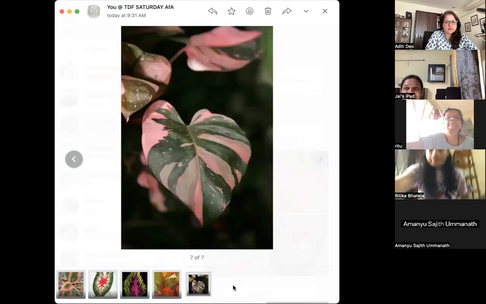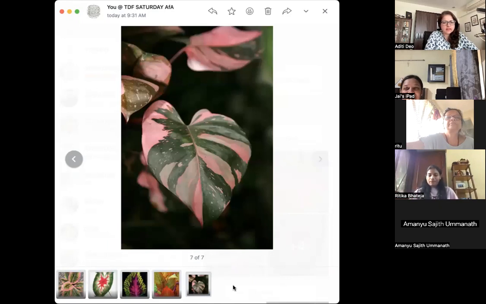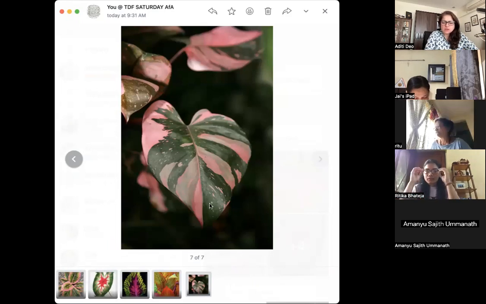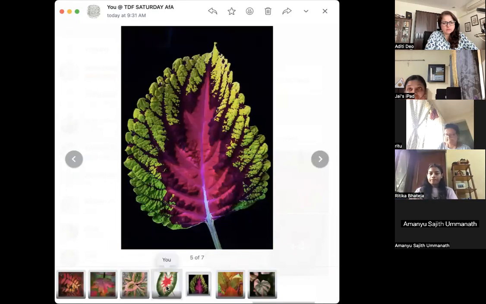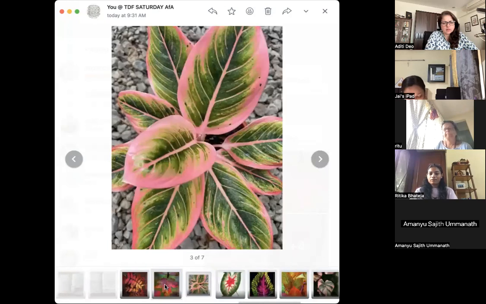And then you have this very nice option also of a light pink and a slate green and a deep green color. So we are just going to try to make individual leaves of these. 1, 2, 3, 4, and 5.